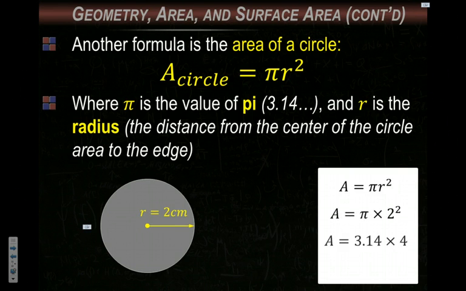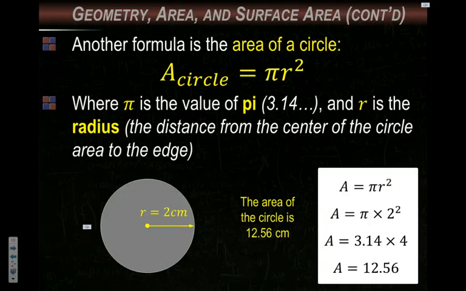Okay? In this case, with the radius at 2 centimeters, I can plug the 2 into my formula. So r becomes 2, and now we know how to square things really well. So 2 squared is 4. Pi is 3.14 times 4. I get 12.56. Okay? So the area of that circle is 12.56 square centimeters. Again, a practical application in all kinds of construction and things like that is calculating areas of circles.